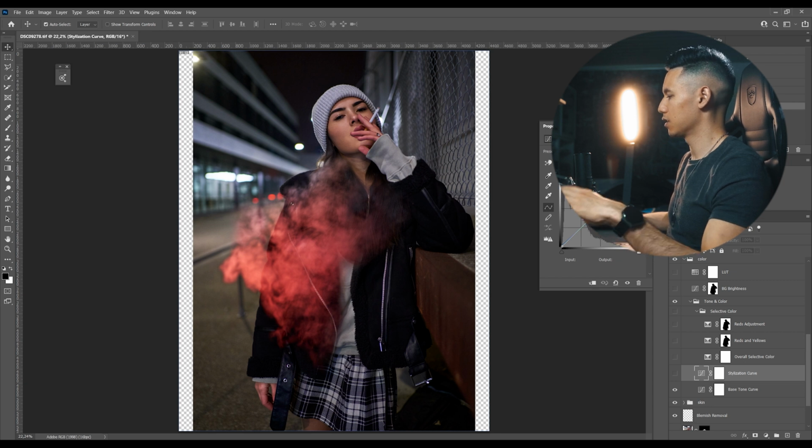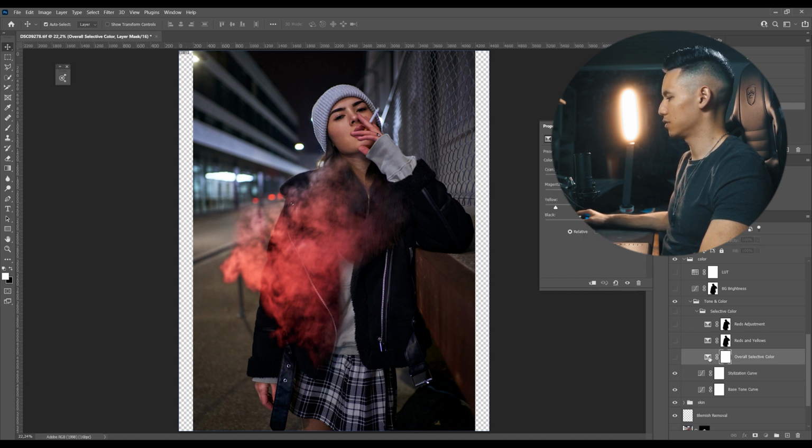And then I added a second curve for the blue and green tones. Let me blend this in, and this is on color blending mode. This just adds a little bit of coloring here. I just lifted the shadows to add some blues and also some greens in the shadows, and also lifted some highlights here to add those specific tones. This is kind of complicated, so I like to play around with it as a new tool.